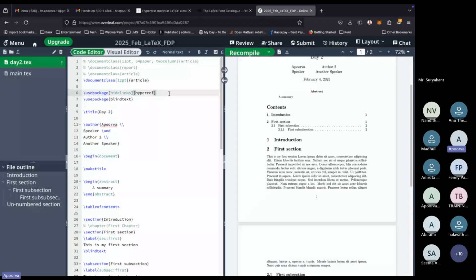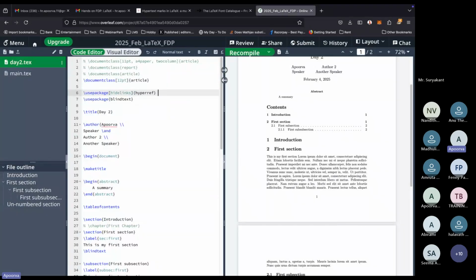Now, another side note regarding improving the readability of your code: we are going to use packages. Right now, we have two. You might have some n number of packages when you are writing a large document. When that happens, it's always nice to add one line of comment next to the package to improve the readability.